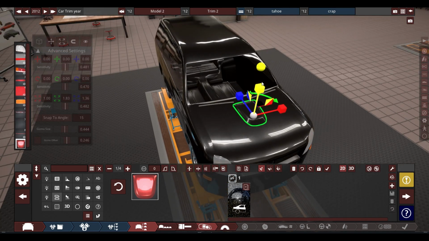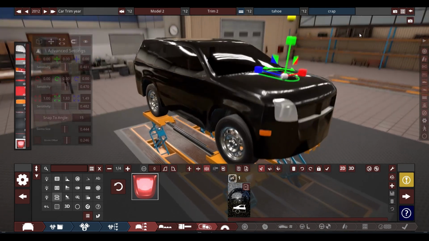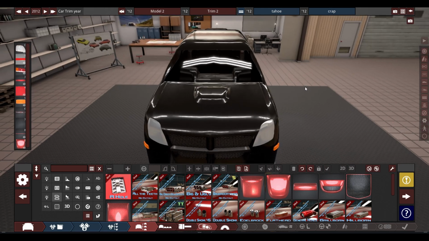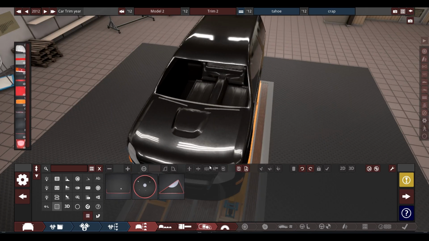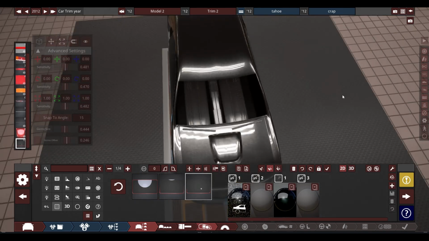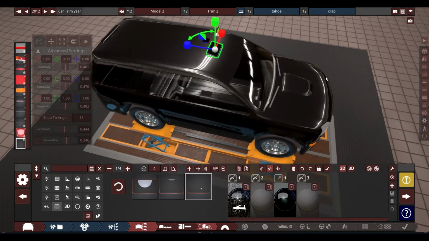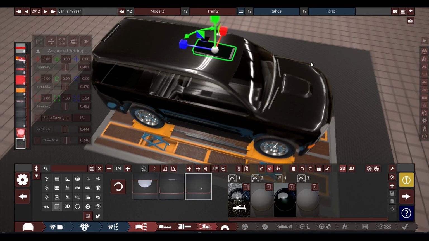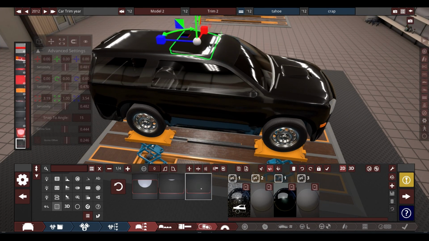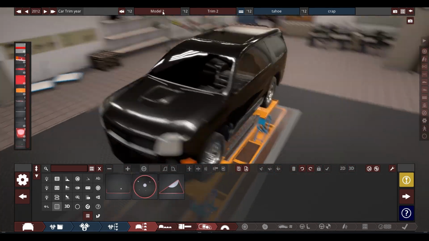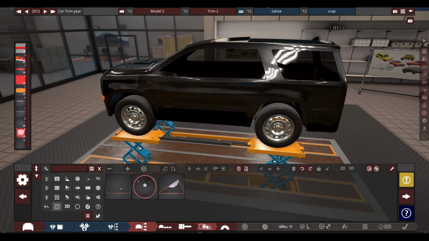Wait, I kind of like that. Like, what if we do like a, oh, turn on magnetic. If we do like a power bulge in the middle, maybe. Yeah, that looks kind of good. Okay. And yes, this is a family SUV. I will be putting a sunroof on here, and it will be a big one. Right, yeah, we're gonna have to move that back a little bit. It's like cracked open a little bit, I guess.